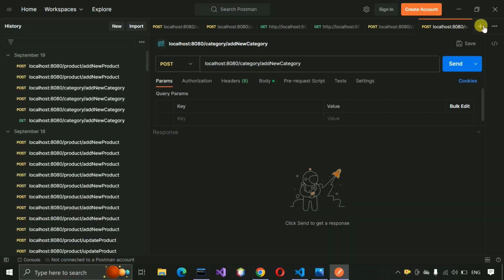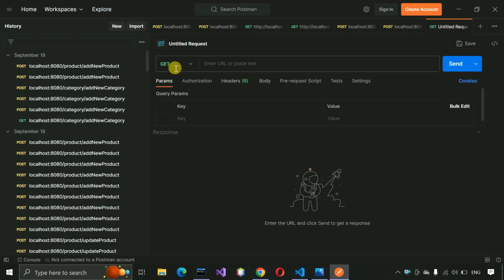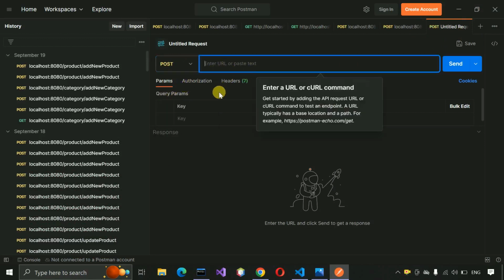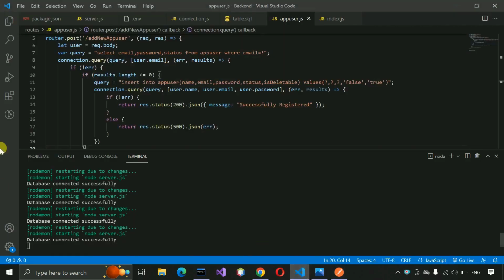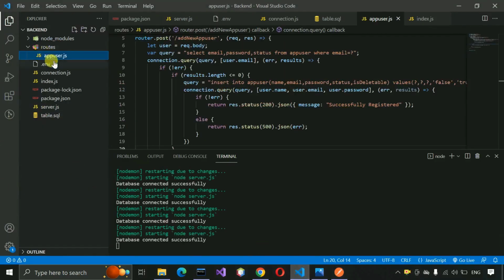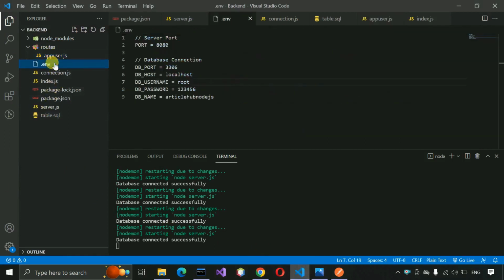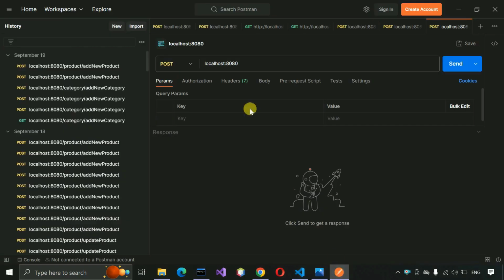Now here we have to click on this one, and as this is a post method, here you can see the different methods exist. You can click on post, and after that we have to write localhost 8080 where our backend service is running. When you go to the .env file, you can see the port here, 8080. If you change it, you also need to change it over here.